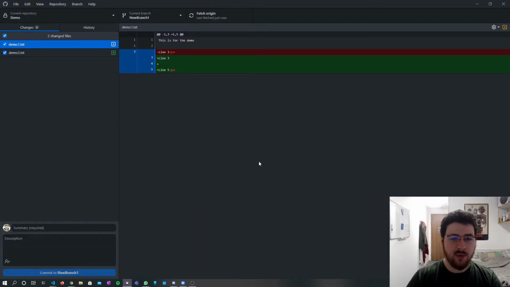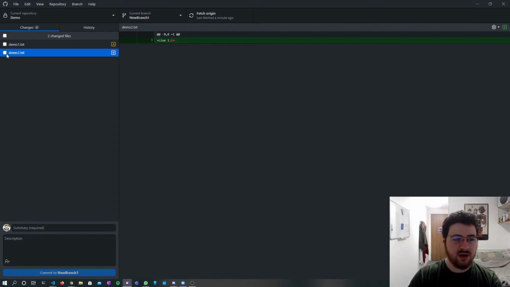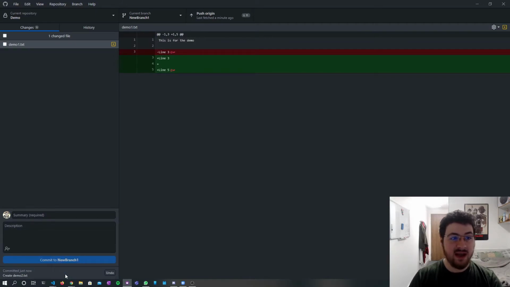Of course, that's 2 changes we've made. So I'm going to go into GitHub, and because they're 2 changes, normally you wouldn't do 2 commits for 2 tiny changes like this. But let's do that. I can unhighlight all, and I can choose to highlight just one, that little tick here, of the changes. So create demo2.txt. That's all I did. So I can commit that, and that just commits that one file that we've changed.